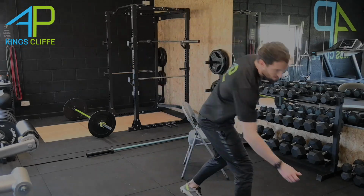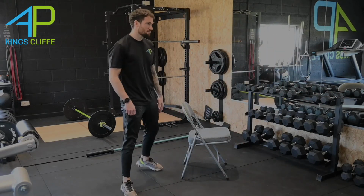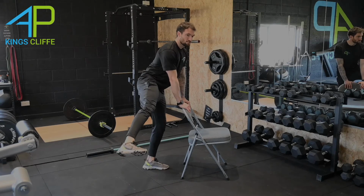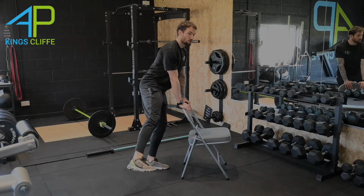I'm gonna set my timer, 45 seconds on each leg. In 3, 2, 1, let's go. So use that chair for balance. Really squeeze that standing leg, and this wants to be nice and controlled.